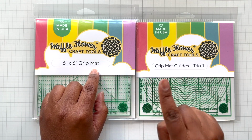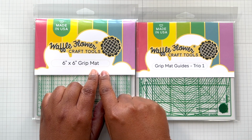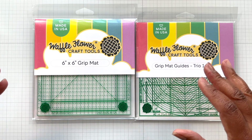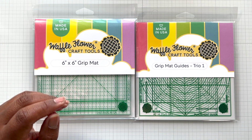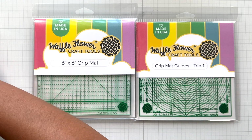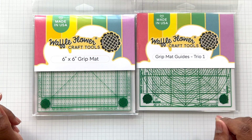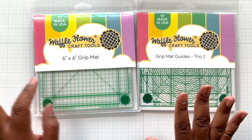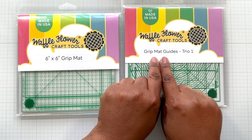Notice I said grip mat series. There are 6 sizes of this series. I was sent the 6x6. There's an 8.5, and there are some that fit in their media mat and stencil mat. If you have any of those items, I have this one here. It's also made to work in your Misty. Yay! Love that. I was sent the 6x6 inch grip mat and the grip mat guides.